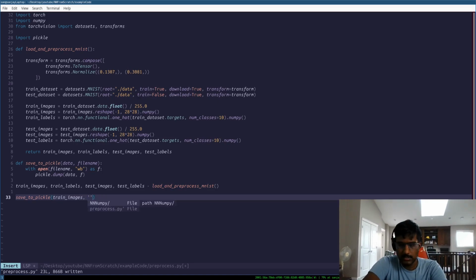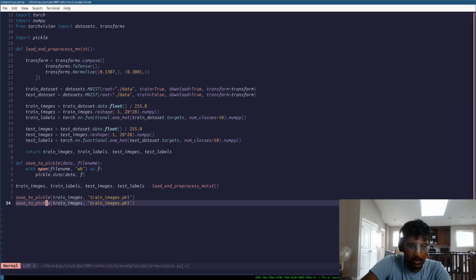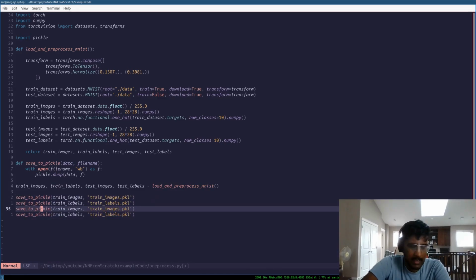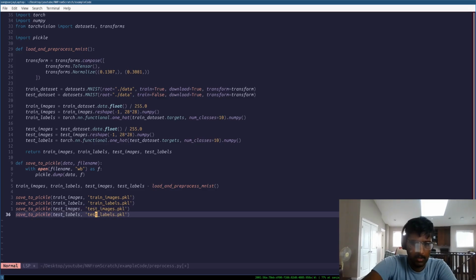I'm just going to set this as train_images.pkl, pickle. And then we're going to do the same for the train labels. And again, we're just going to bring it over for the test, so test images, test labels. And there we have it. This is effectively all we need to actually pre-process the data.